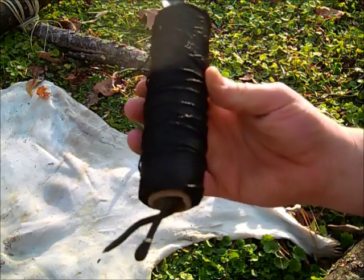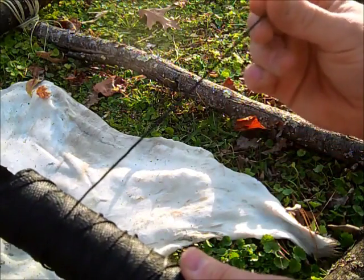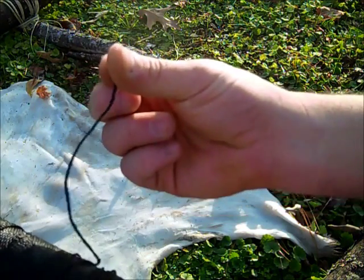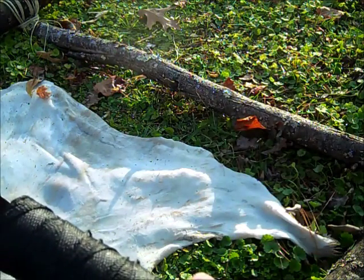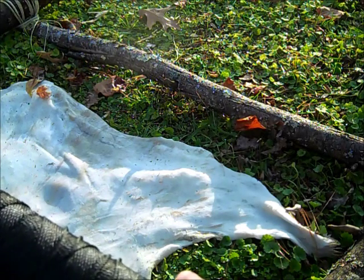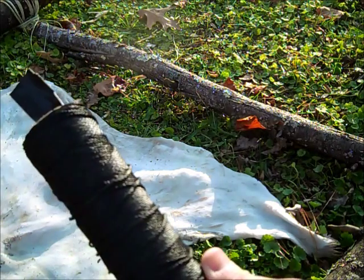Just going to come in, guys, with some regular bank line. This is tarred bank line. Won't have to cut such a big hole to poke all the way around this thing. I'm going to start at the top, and then I'm going to start stretching the bottom part of it. And then we'll do the sides and go all the way around this thing real quick.